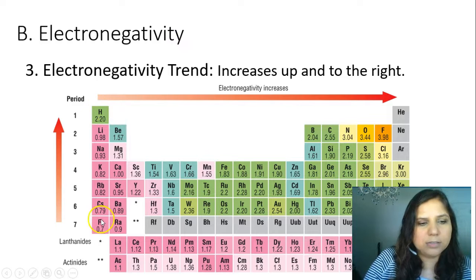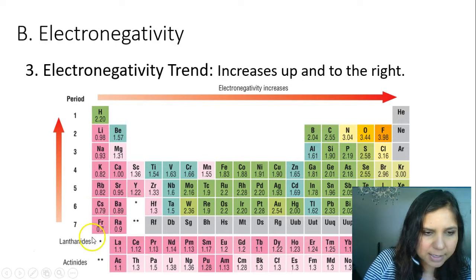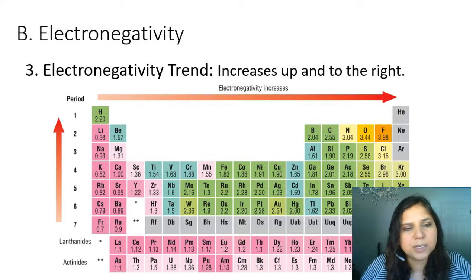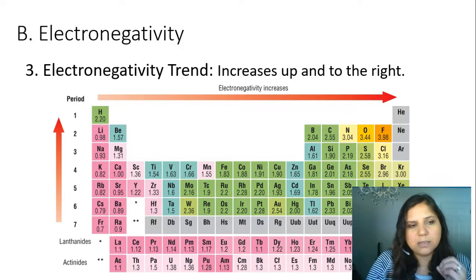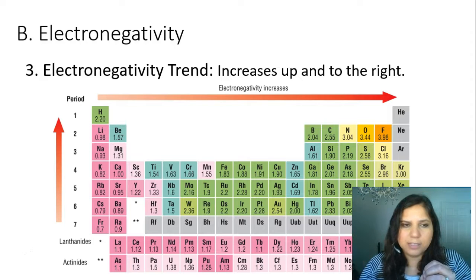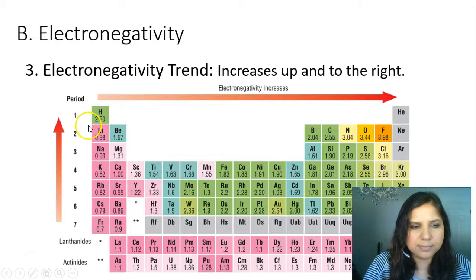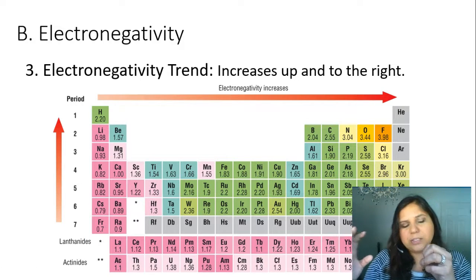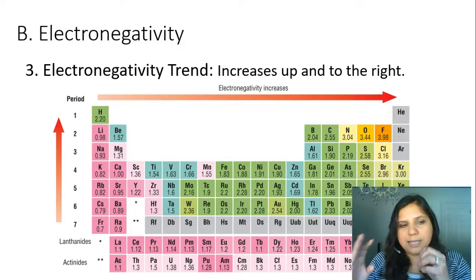The other direction: the reason why at the top these have a higher electronegativity is because the atoms have fewer shells at the top. And so the distance between the nucleus, what's attracting the electrons, and the electrons of another element is a lot smaller when there are fewer shells. The more shells I get, the further away the electron is, and so its ability to attract electrons becomes less and less.